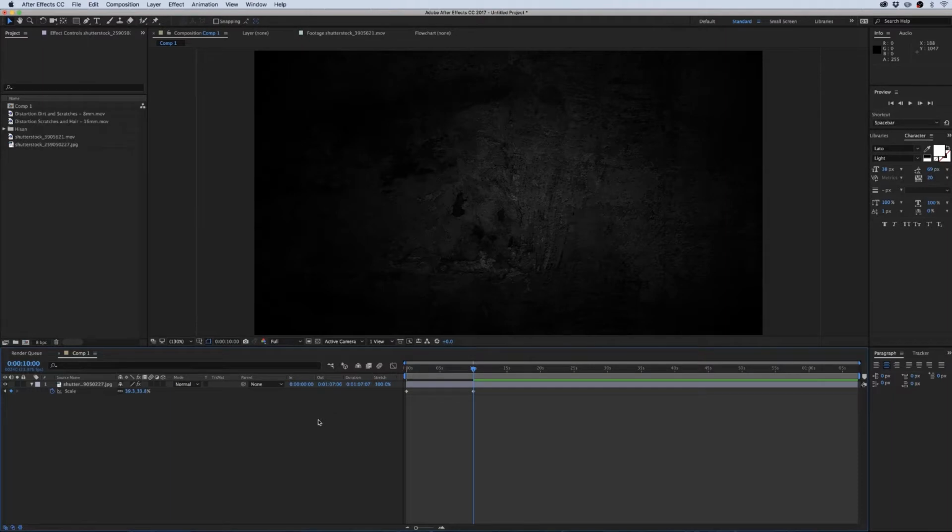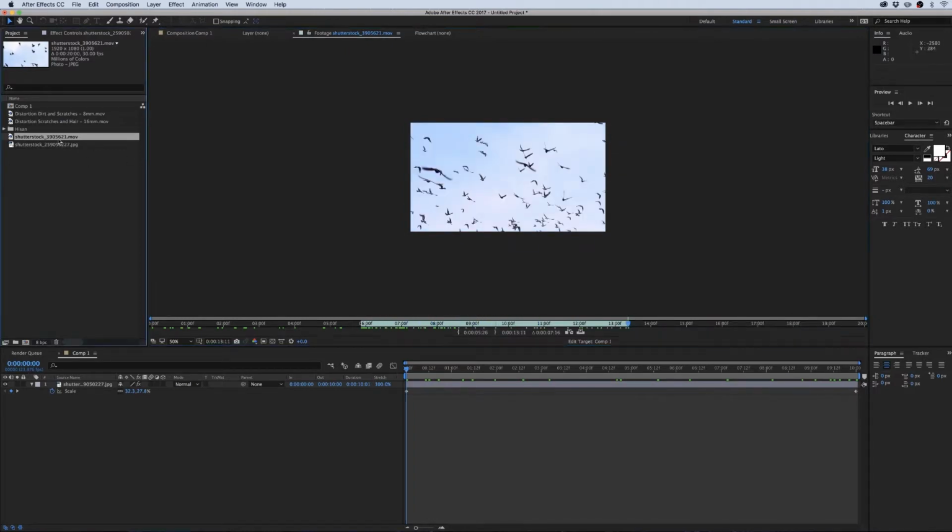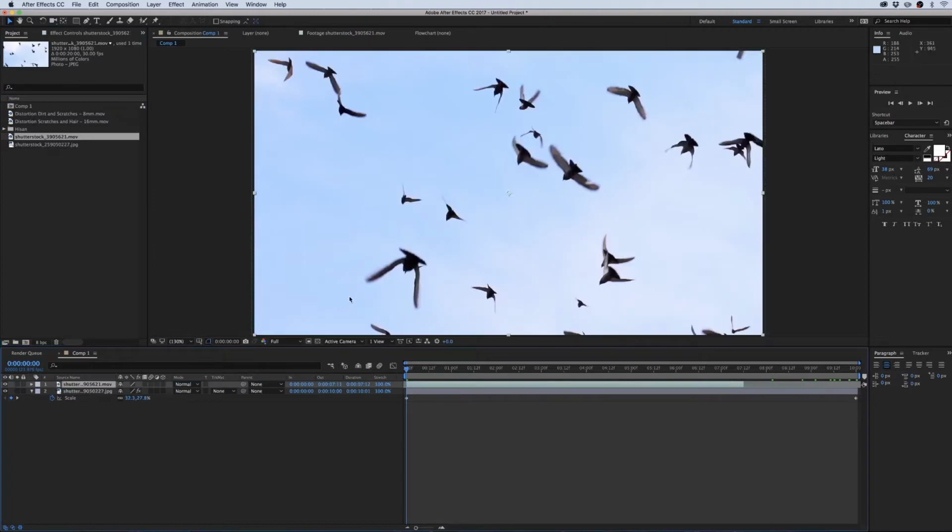And I'm going to hit the N key, which will set the end point for the comp. I'm going to right click on this little gray bar here and select trim comp to work area. And so now we have about a 10-second thing here. I'm going to take the shot of some birds here and select a part that I like. That seems like a nice moment. So I'm just going to set the in point there, drag it forward, set the out point there, and then drag it down on top of our shot here.